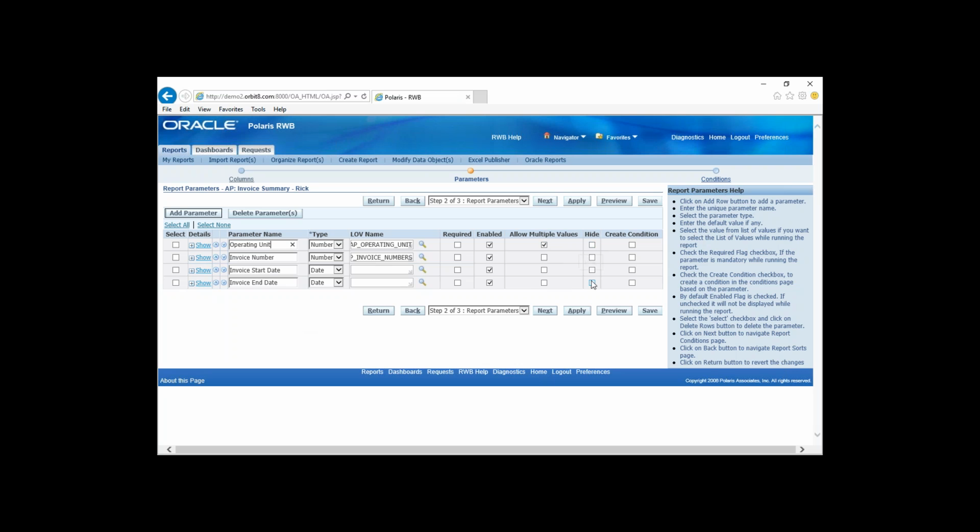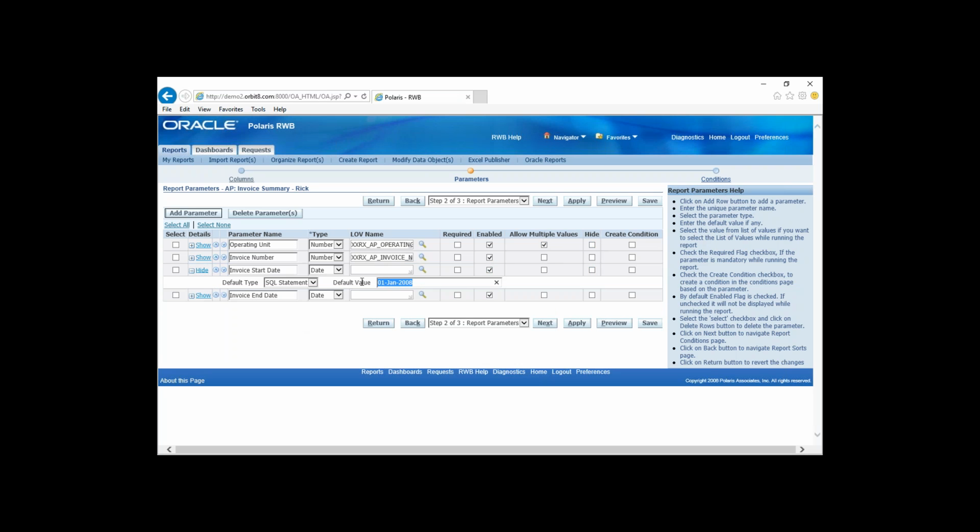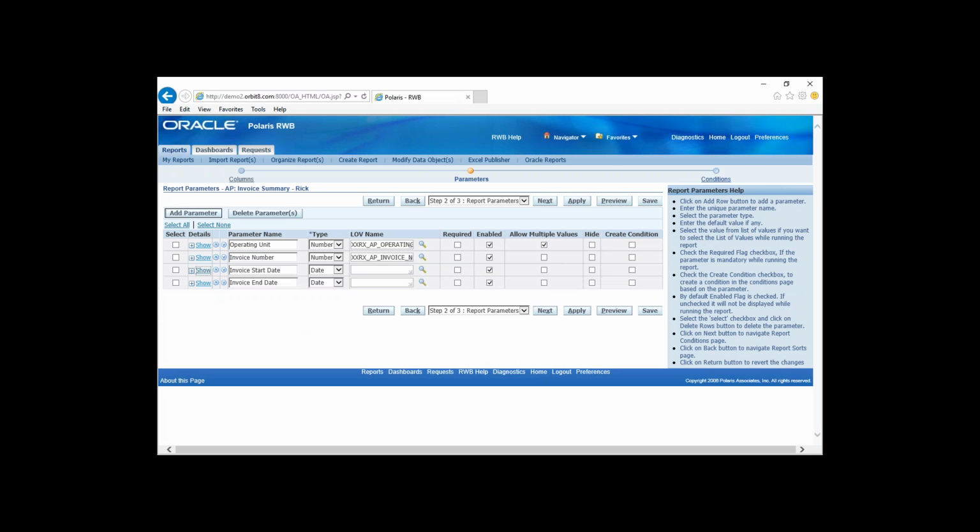We can also hide this parameter. So let's say we wanted to enable this parameter, but we don't want the person running the report to be able to manipulate it. If we only wanted to capture, say for example, a specific date range, we could default our dates here and then hide that parameter. That way, whenever this report runs, it's going to just fetch data for that specific date range. Or you could do the same with operating unit or invoice number, so you could make a report that's specific to an invoice number, for example, by defaulting a value. Just a couple of examples there.